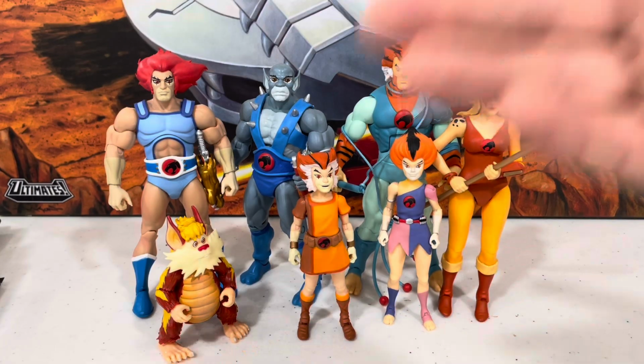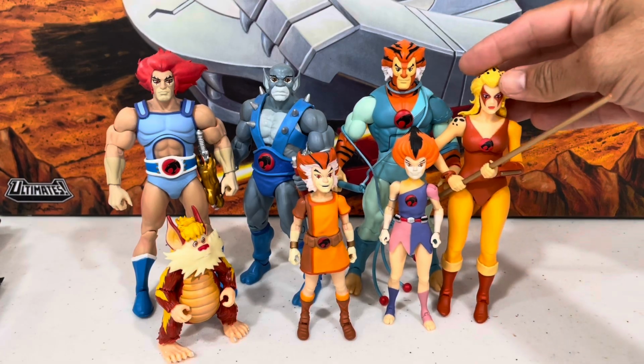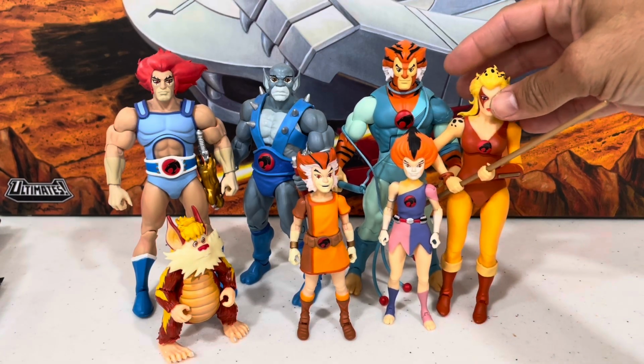I had to get them. They're like totally different. She looks, like I said, totally more cartoon looking, because she doesn't have all the paint apps for the detail. And yeah, I mean, that's the only thing.